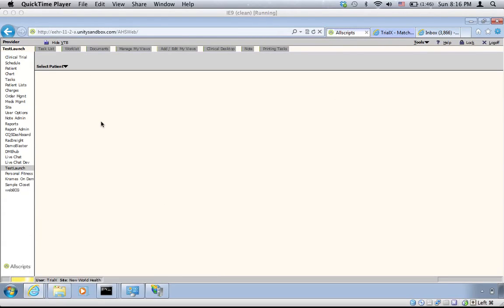Hi, we are Team TrialX, and we're very excited to present our application for the Allscripts EHR. TrialX is a web platform that connects patients to clinical trial investigators, and we have built a robust clinical trial matching system. We have the ability to plug a basic element of TrialX.com into the Allscripts EHR.